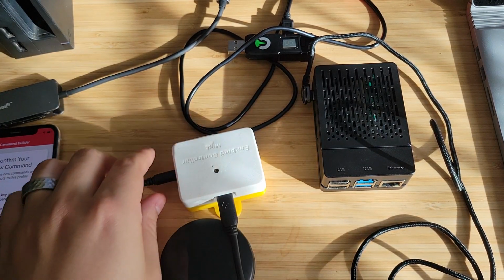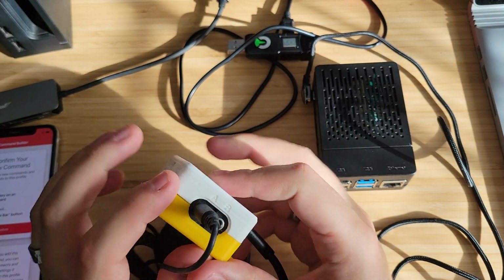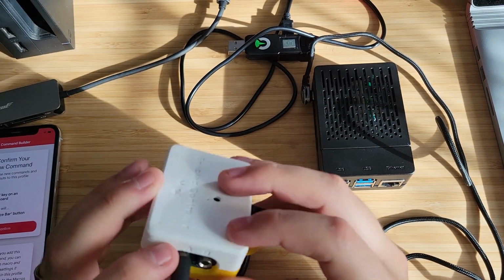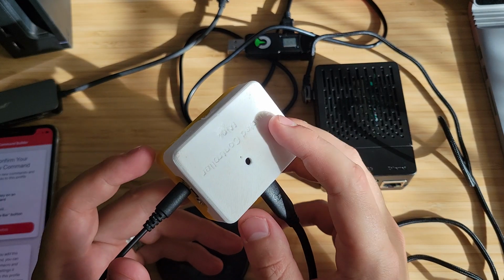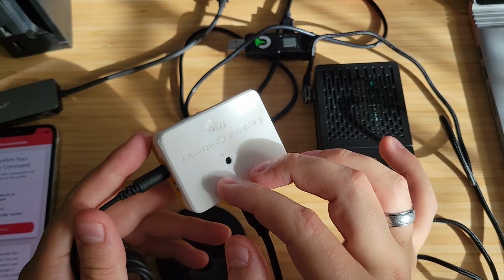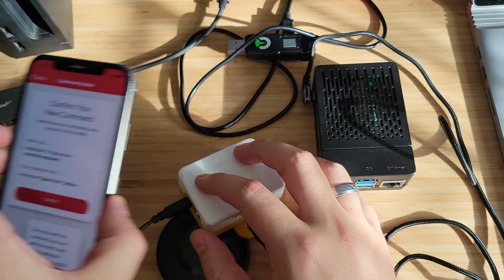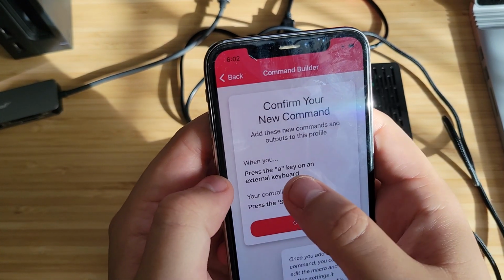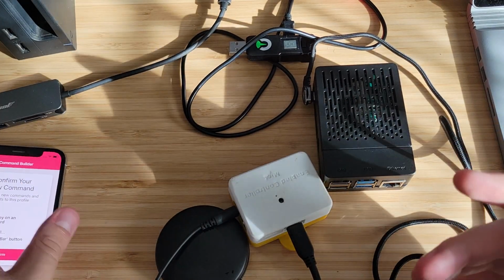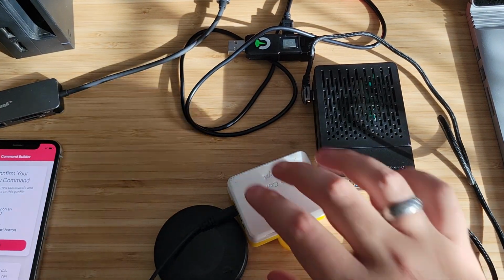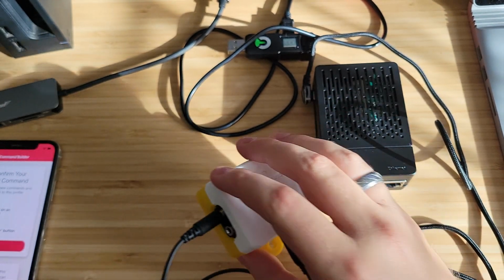So first things first, take your Enable Controller Mini for makers making change. It needs to be set up for keyboards. So this has the A and B and then the C and D ports here. It doesn't support using the controller output. It has to be the keyboard one, which we'll then be using to map in the Enable Play app. So for example, when you press the A key on an external keyboard, it will press the space bar button, which is also then talking to the Titan One. So it's important that that's in keyboard setup.